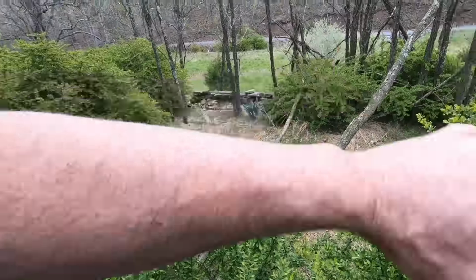Just want to give you a quick reminder to always be careful of arrow shafts. Now, this is an aluminum bowed arrow shaft. There's no broadhead on the end of it, which would be very, very sharp. In fact, it would be razor blade sharp. But always be aware of this when you're out digging, and be careful that you don't cut yourself on one of those broadheads.